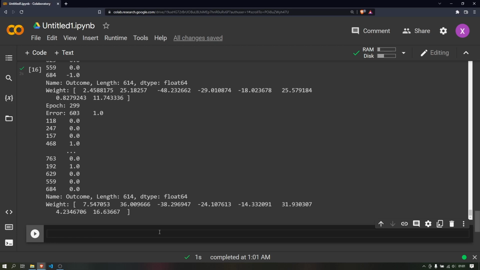So let's see how our machine is performing. Let's create a confusion matrix first.